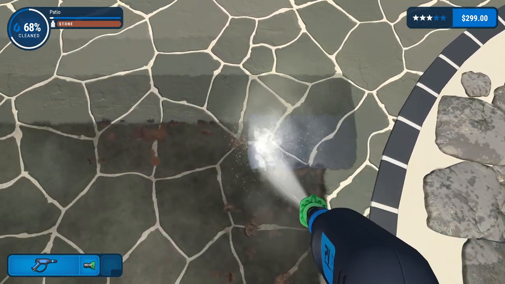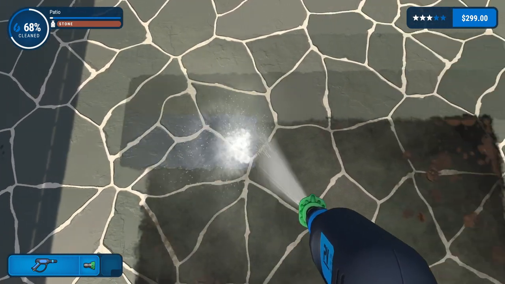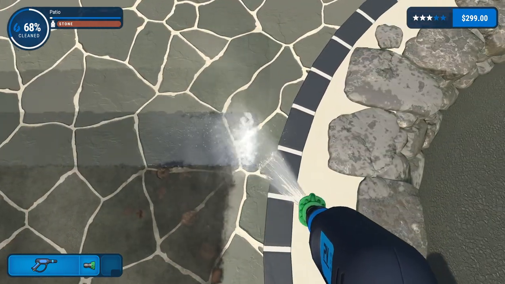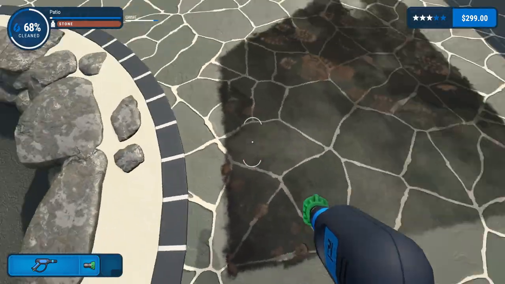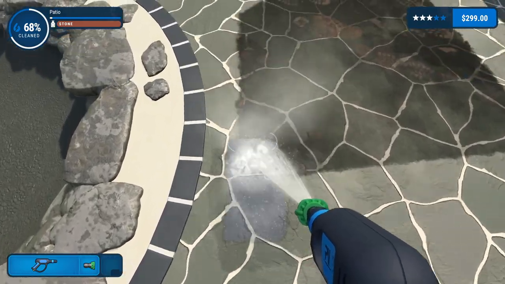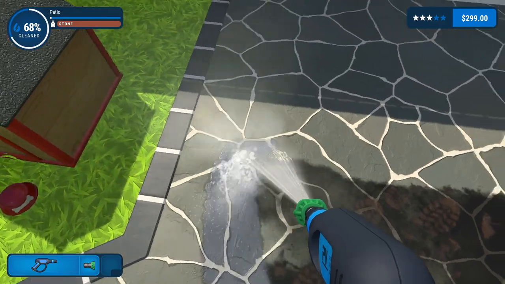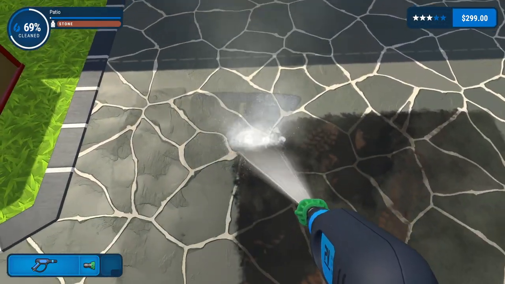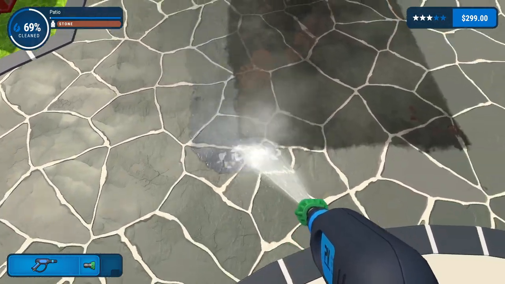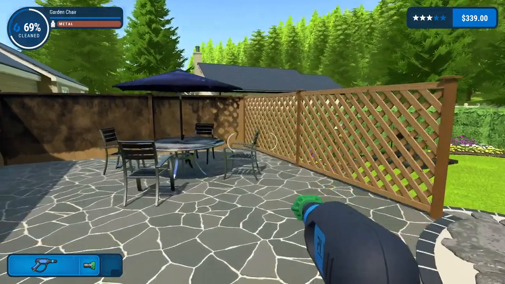We'll get the last bit of this. We'll continue cleaning the porch furniture, but I think I'm pretty close to having the patio completely clean. Yeah, see how close we are? So it's kind of like, let's just do this. We are so close, yay! All right, so that's done.